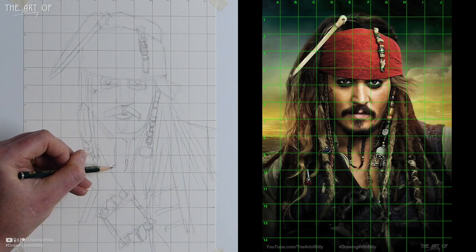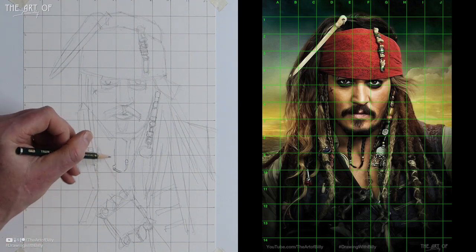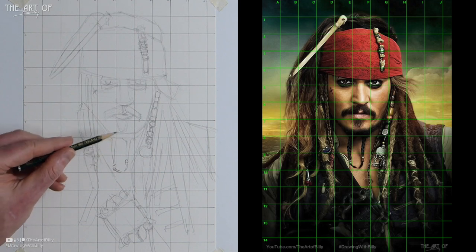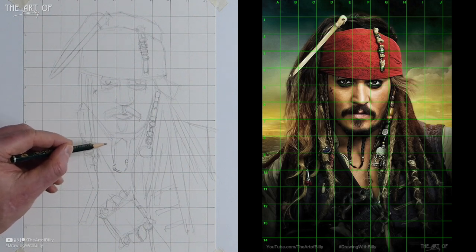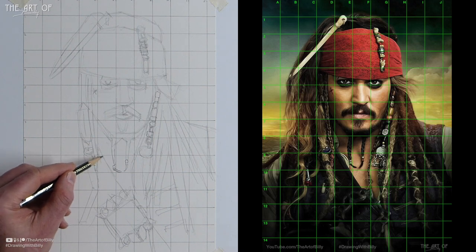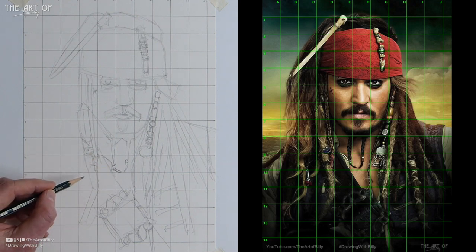And then we've got a little rectangle, and another little rectangle for that kind of green bead. And then that curves underneath. And that's going to be the side of his right hand plait coming off his chin. And then we've got this little curve shape coming there out from underneath the belt buckle.